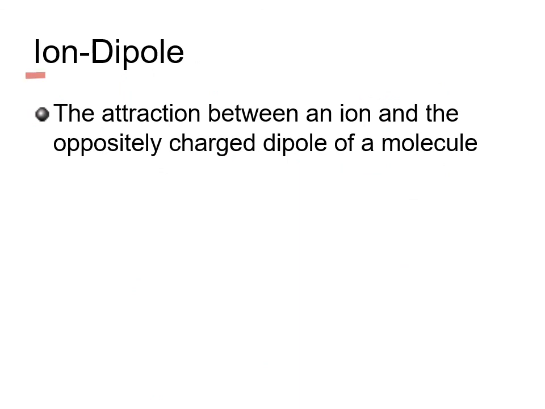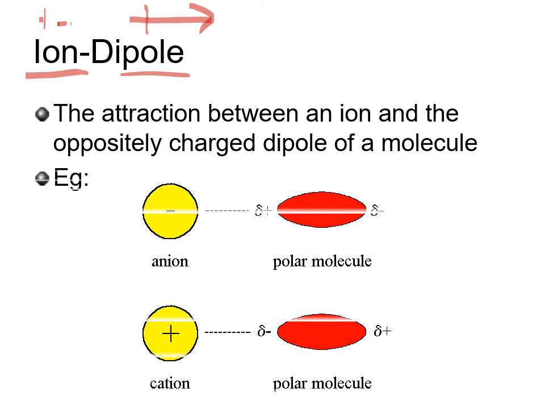Next we have ion-dipole, and so again, if you take a positive or a negative ion and you have a dipole which has a positive and a negative side, the ion will be attracted to the dipole, and the dipole will be attracted to the ion because they have opposite charges. Whether it's an anion or cation, a polar molecule is going to be attracted to it, and so we have this other type of intermolecular force. And again, that molecular name doesn't fit perfectly because obviously ions aren't molecules, but it is the force between a polar molecule and an ion.